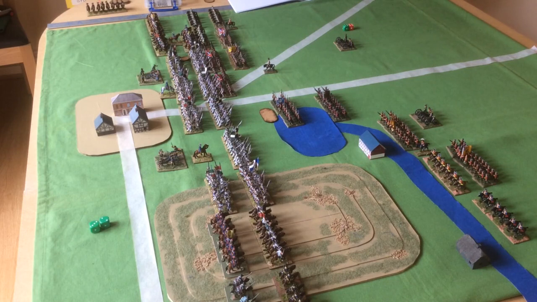We can then do actions. Right. That was the morale test phase. New actions. I want this unit to charge in. So he's got to do an action test for going into the front. So that's a 4. So he will go into the front of that one there. Right. And that should be the end of the Bourbon player's turn.